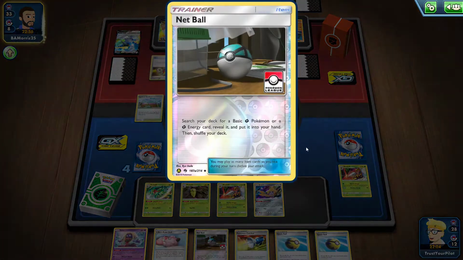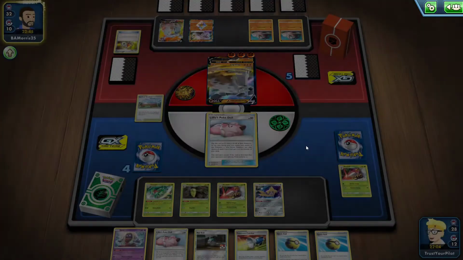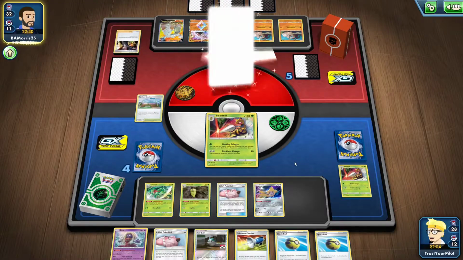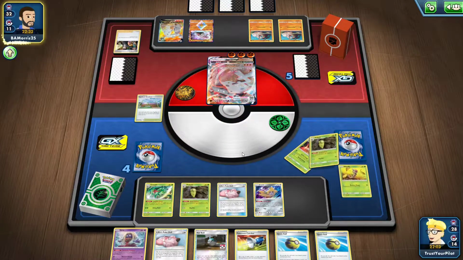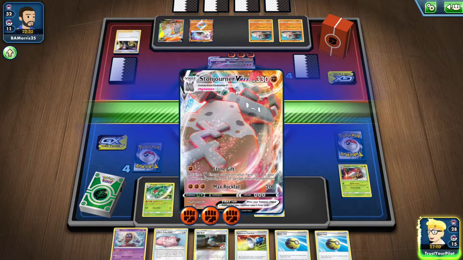Oh man, poor Netball. It's so good these days, but you can search your deck for a basic Grass Pokemon or a Grass Energy and put it into your hand. I mean, with Quick Ball, you can get a basic Pokemon, but you have to discard a card from your hand, and if you need energy, well, you can't do it. Well, that's not very nice. Okay, well, I'm just going to knock that dude out. Okay, so I think I just go directly into Pokédoll, knock this thing out.